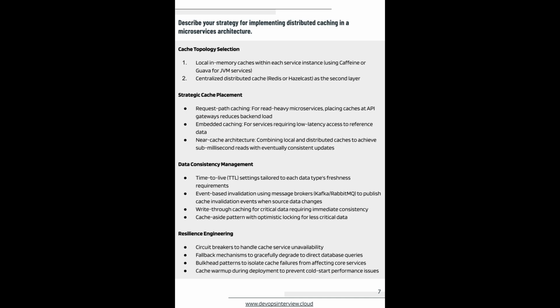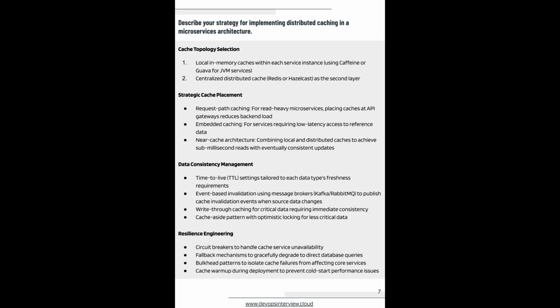Now, where you put these caches seems to be really important. Strategic cache placement came up a lot. It's like placing water fountains where people get thirsty most often. For services that get read a lot, putting a cache right at the API gateway, the entry point, can massively reduce the load on your back end.